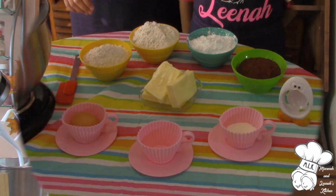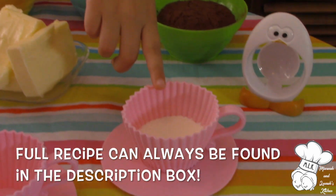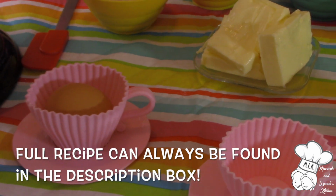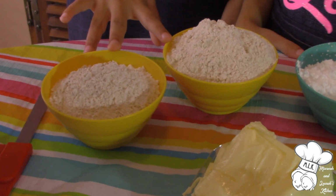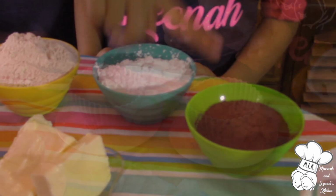Bismillah. Here are all the ingredients that you need. You need some heavy whipping cream and one egg and some butter. And you'll also need some whole wheat flour, some icing sugar, and some cocoa powder.